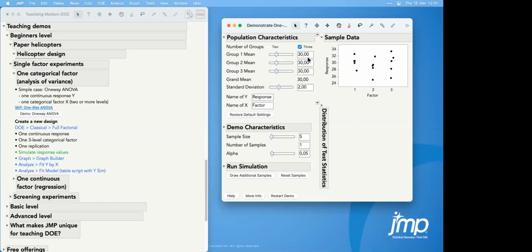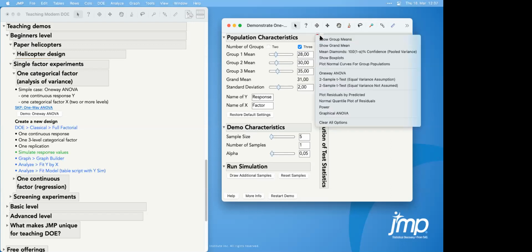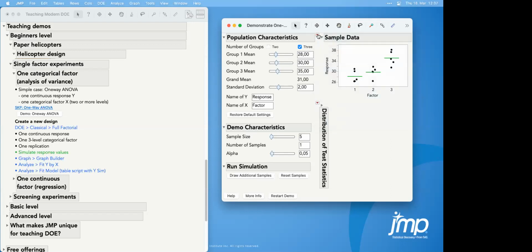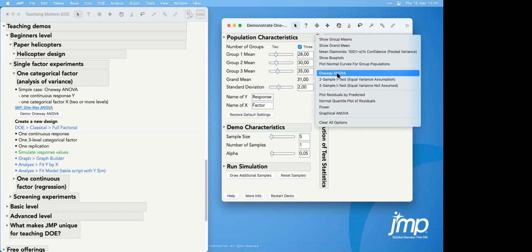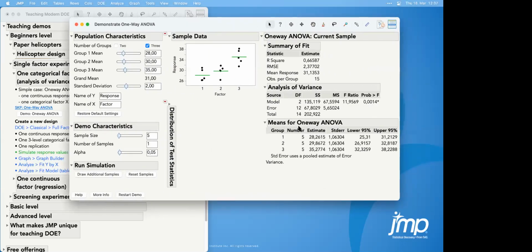And here students can explore maybe the concept of ANOVA. Oops, let's put some data in. I can draw a sample, and then I can look at the data. I can look at the group means. I can run an ANOVA analysis. We get to the ANOVA table, the standard table. So here we get significance. So there seems to be a difference between some of the groups.